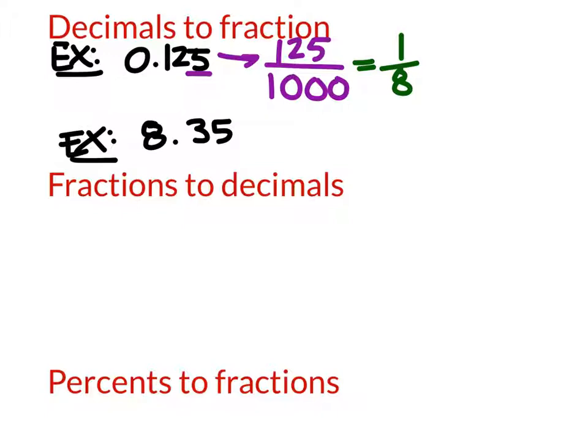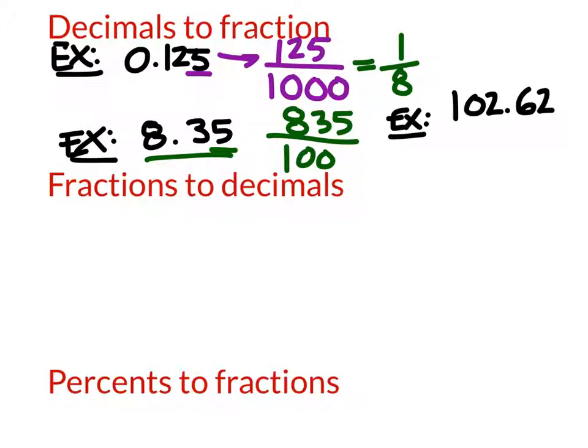All right, this one. Once again, we're looking at the number farthest to the right, which is this 5. The place value of that 5 is hundredths on this one. And then the other number, this whole thing, we're just going to write as a regular non-decimal value, 835 hundredths. Couldn't you just do 8? No mixed numbers. Oh, yeah.